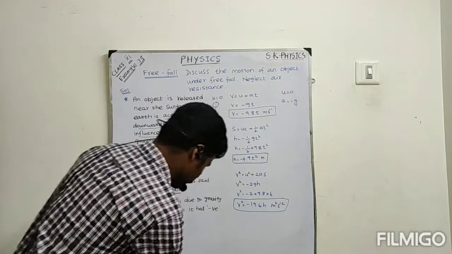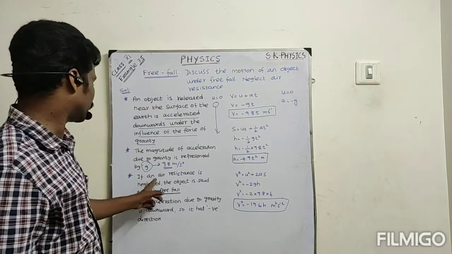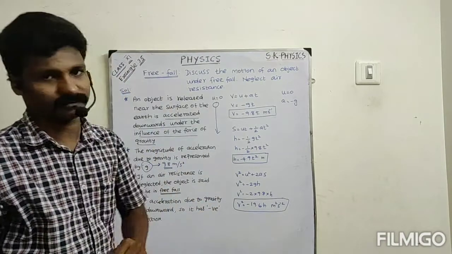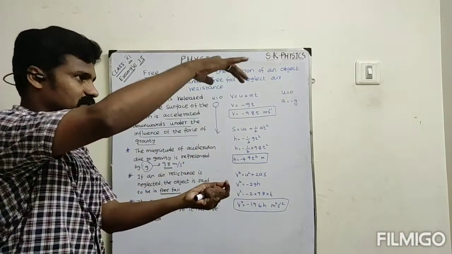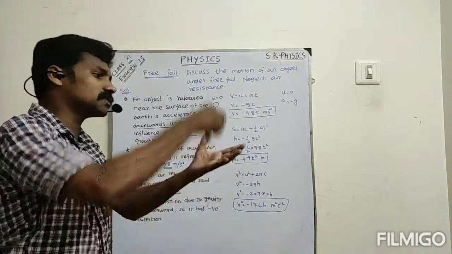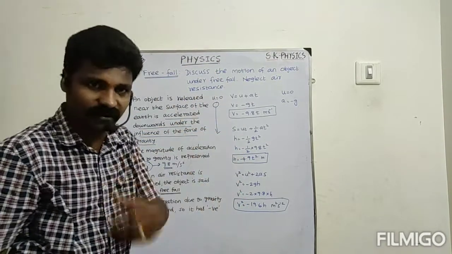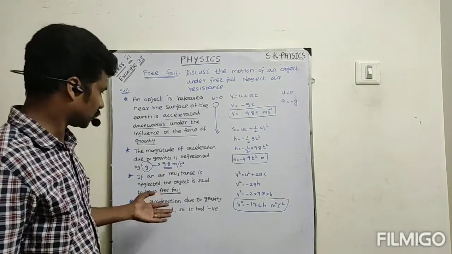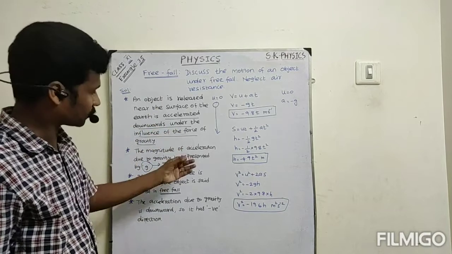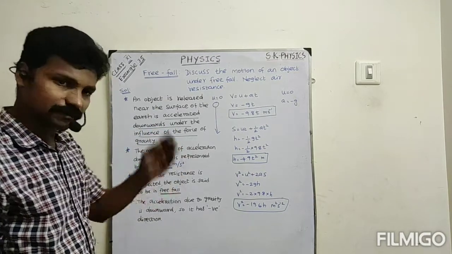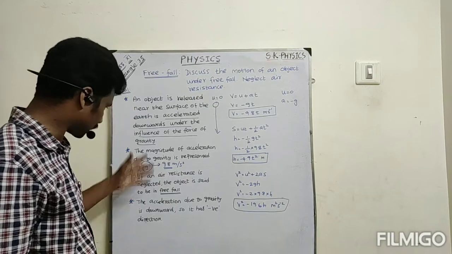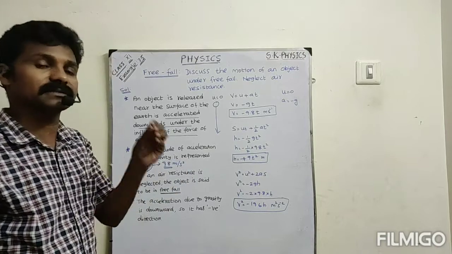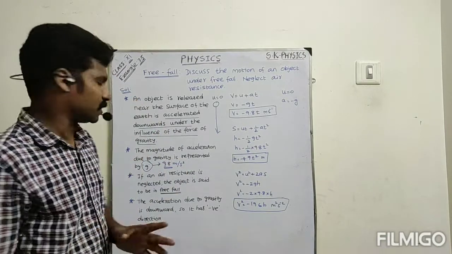So if air resistance is neglected, the object is said to be in free fall. Now I leave this object, air resistance is neglected, so this situation we call free fall. No other disturbance. The first point is the force, the second point is the magnitude, the third point is the condition that air resistance is neglected. The fourth point is the sign value.